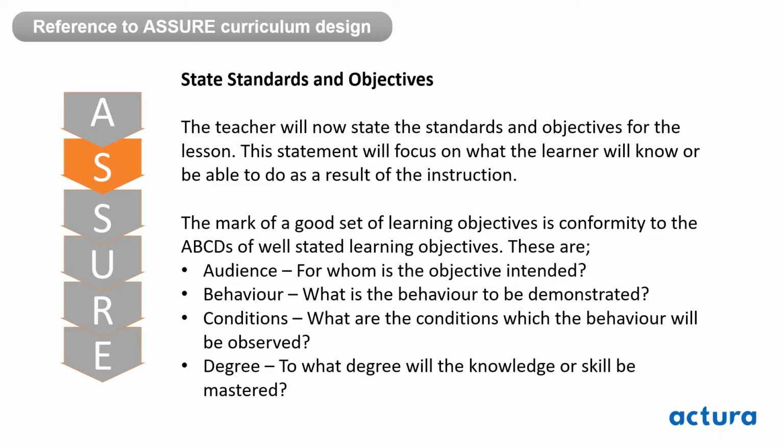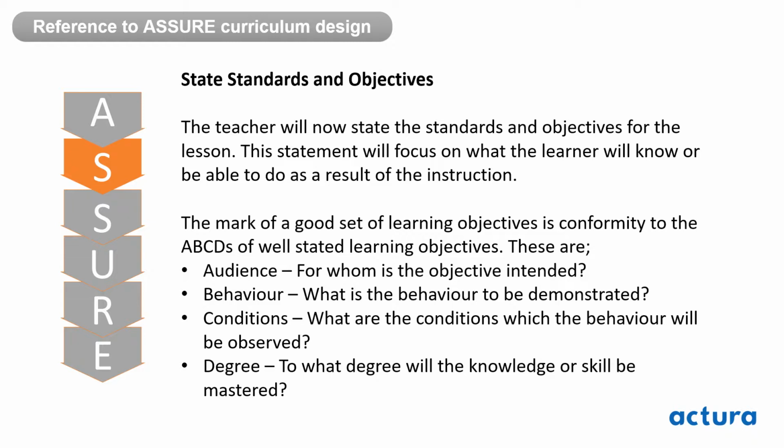Once your audience has been identified, the next step is to state the standards and objectives you want your students to get out of the lessons. This is to assist in identifying what you would like the students to be able to do after the course of the lessons. To establish this, a good guideline is to use the ABCDs of learning objective planning.